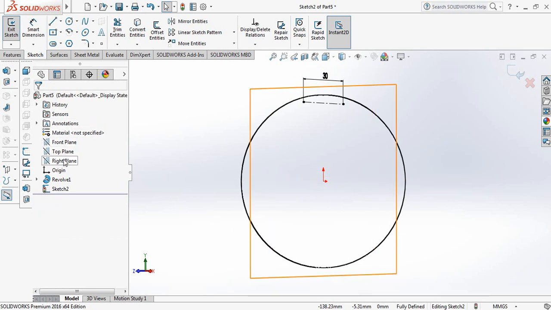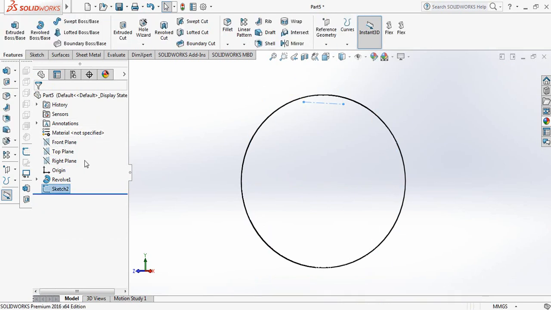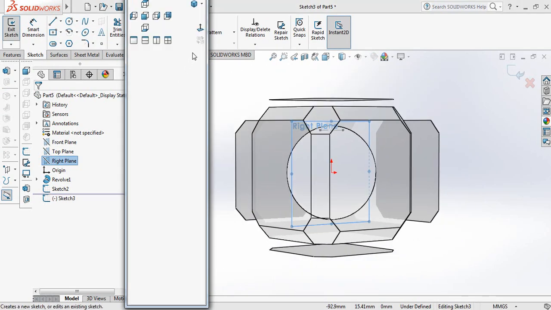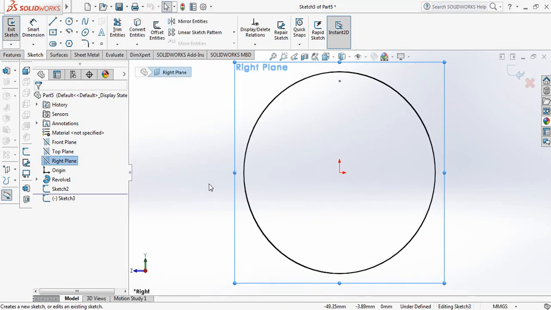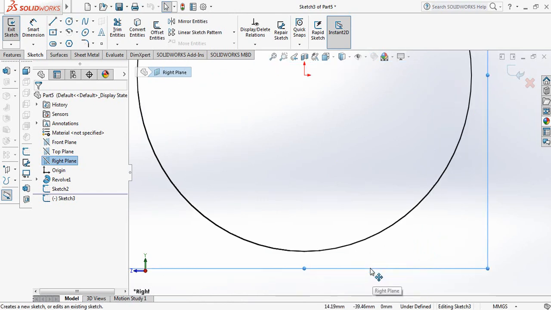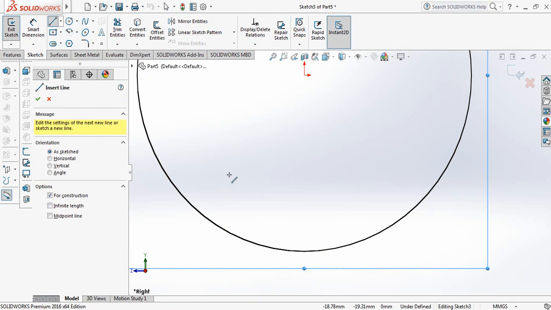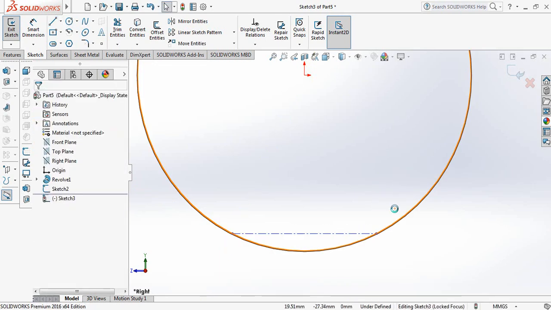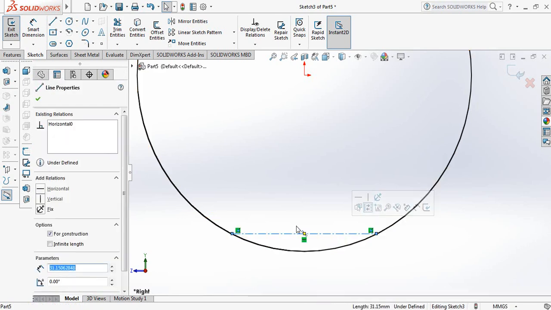Okay, now click on right plane, sketch. Right plane, sketch, click on spacebar, click on normal to. Now again select center line. Now from this point to this point draw a line and select this line and make it horizontal.